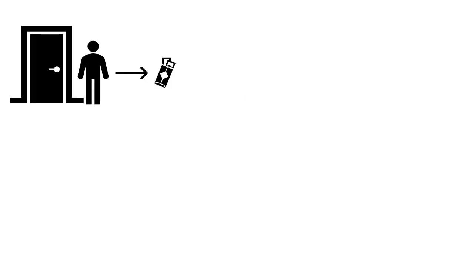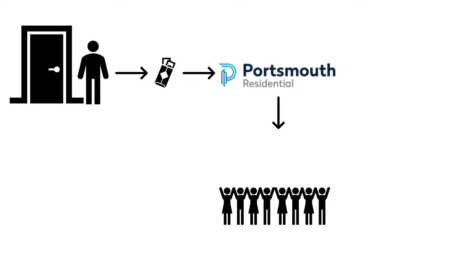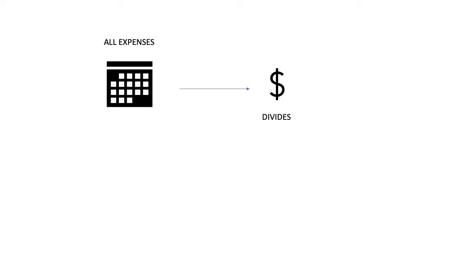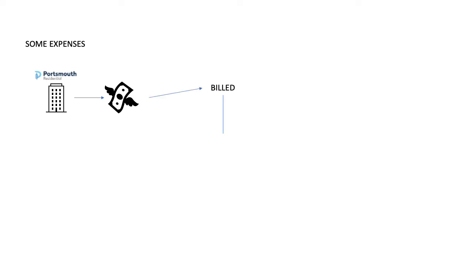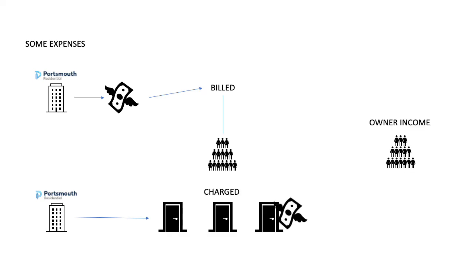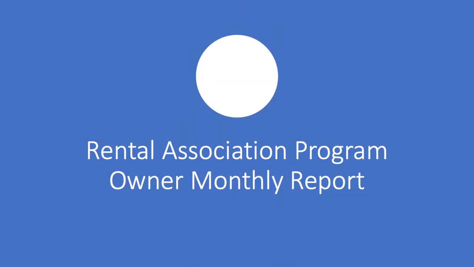What this means for your income is that the resident pays their monthly rent, and that amount is split between all owners participating in the program. For expenses, we first pay out of pocket, then bill the owner for that expense that is then divided between all participating owners. However, for some charges, like a lockout charge of $56.50, this is first paid out of pocket, which is split between all participating owners. Then the tenant is charged for the lockout, and that income is added back into the pool and divided amongst all participating owners. The monthly statement will show these allocations.